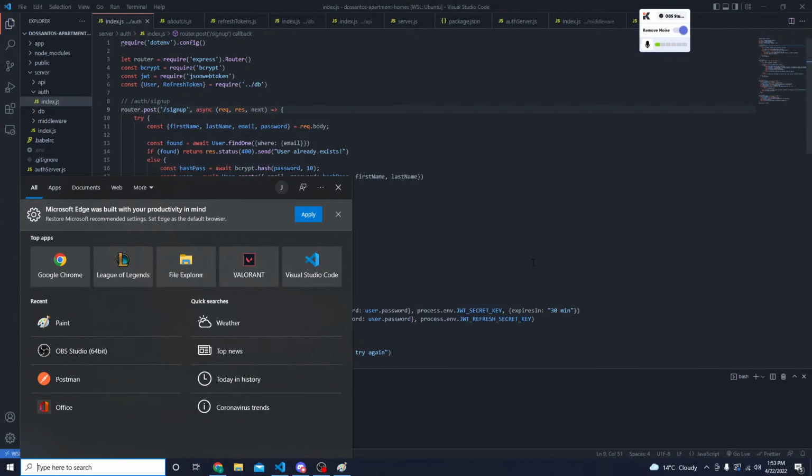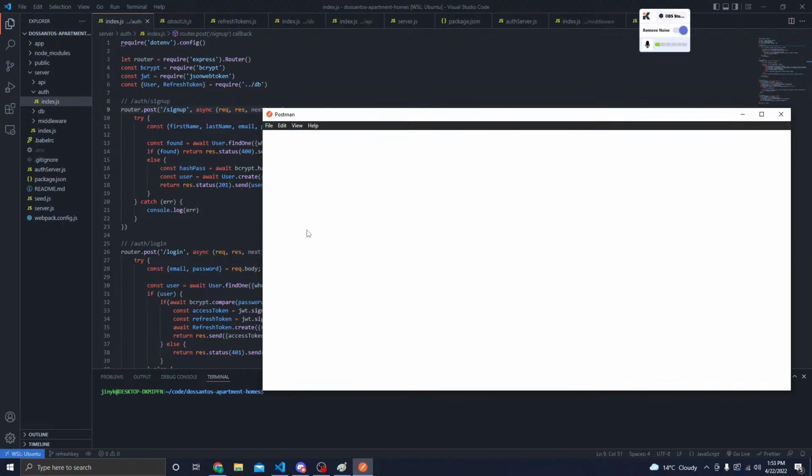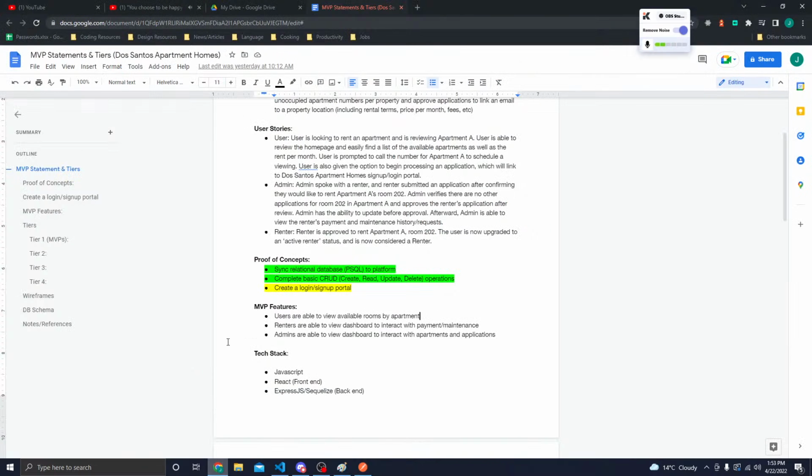So far, all that we can do is go into Postman and do this manually, but we need to be able to connect this to our front end in order to have a working application. So that's going to be the next section. A lot of this is going to be set up by starting to set up our Redux store and everything as well. So we're going to be looking at plenty of documentation today.